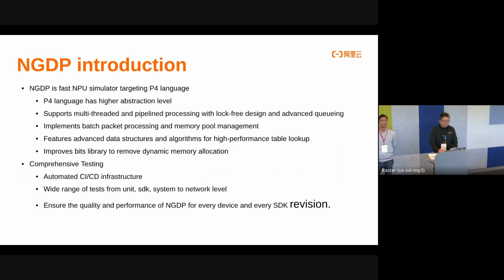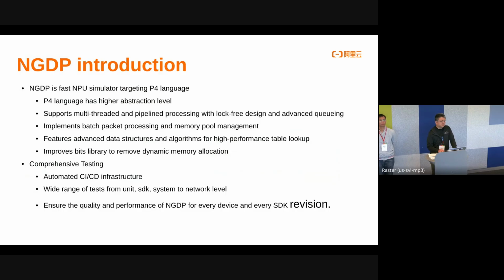Also, from the ground up, we designed the system to be multi-threaded and introduce some lock-free design and use some advanced queuing techniques and batch processing, memory pool management. And also, we have some very advanced data structure and algorithm for the high performance table lookups.